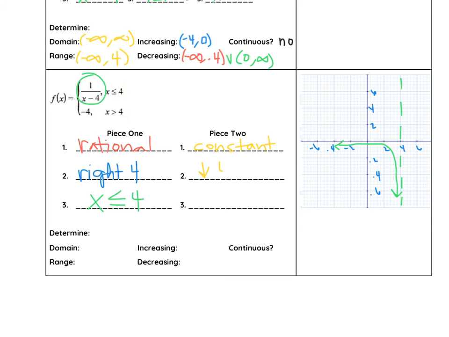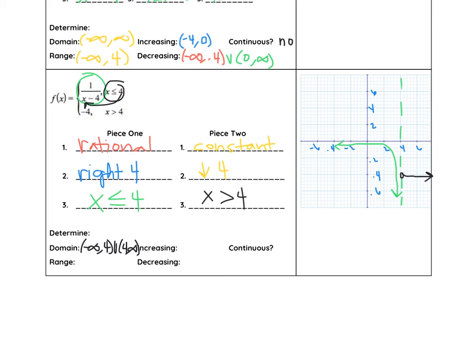You could say that it went down 4 from y equals 0, but when we draw this horizontal line, this needs to be an open circle. The reason that needs to be an open circle is because we have a restriction on the domain where x is just greater than 4. So let's look at the domain. The domain of this function, all the way from -infinity, we're good until we get to 4. Now 4 is not included in our domain, because can we plug 4 into that denominator? We certainly cannot, because it would give us 1/0, which is undefined. So it's everything except for 4.